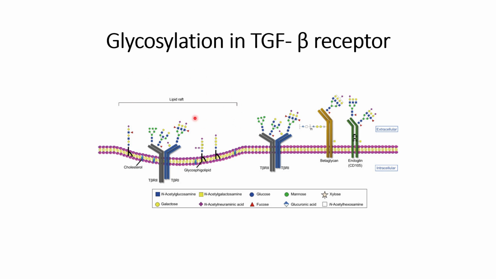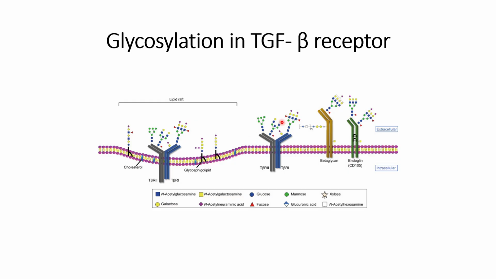So what is composed in the lipid raft? First we will understand what a lipid raft is. A lipid raft is a dynamic change in the structures of different components of the cell surface, which helps in signal transduction, in this case signal transduction of TGF-beta. So what is this lipid raft composed of? It has, of course, TGF-beta receptor 1 and TGF-beta receptor 2. Along with that, it also has glycosphingolipid and cholesterol, and together they form a microdomain, and this microdomain enhances the signal transduction of TGF-beta.